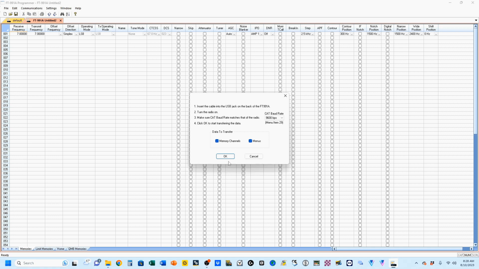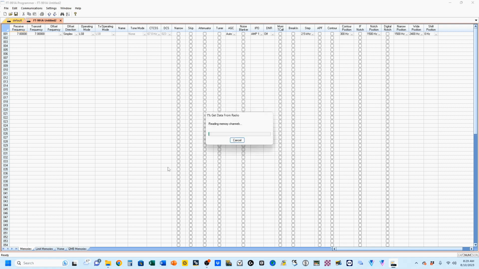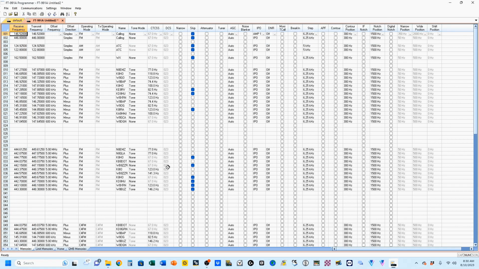I am going to zap download, meaning that once it starts, you're going to see a progress bar, and it takes a little bit of time, and I don't want to spend a lot of time making you watch the progress bar, so I will be cutting out everything from the very beginning to the very end of the download. So now let's click OK. So that download took about a minute. You can see that it opened up this new FT-991A Untitled, and you'll notice that it's very similar to my default.